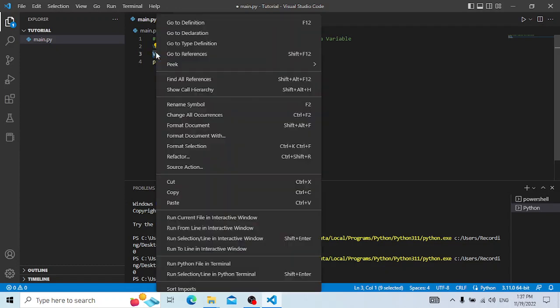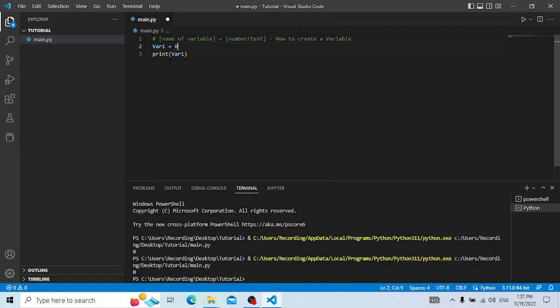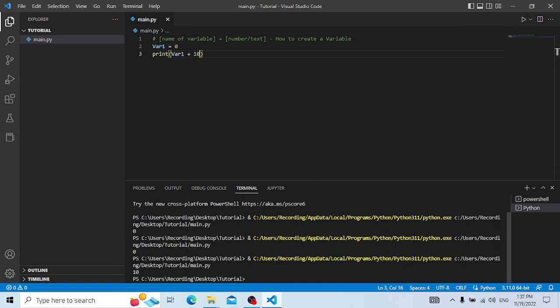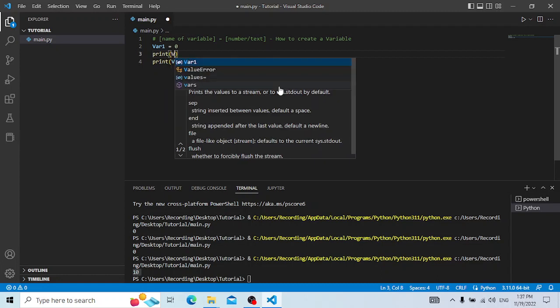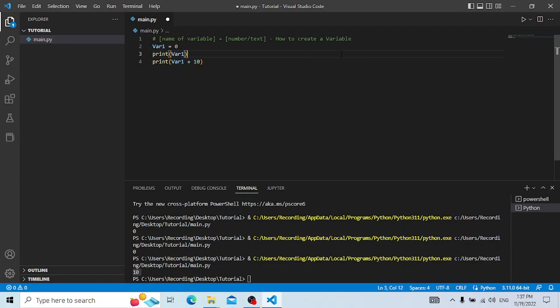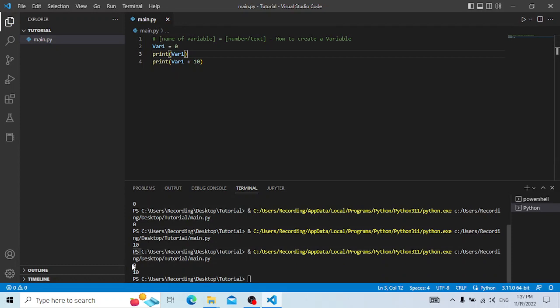This needs to be inside the print tag right here, and you can see that it is outputted 10, but if we just print var1 before we plus anything, we can see that it is equal to 0 and then we plus 10.